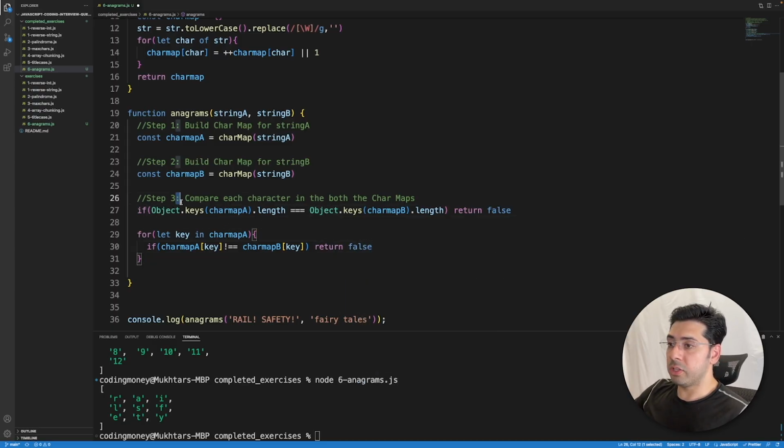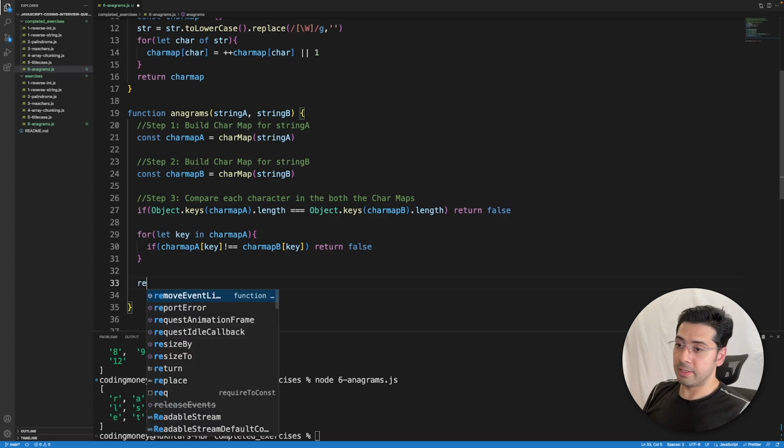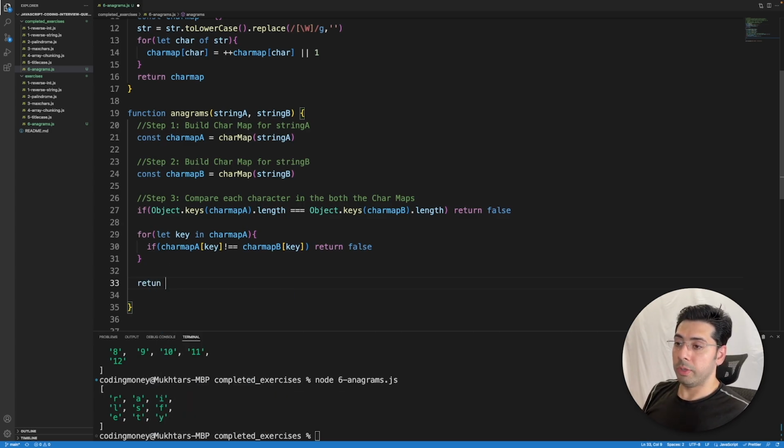If this check passes and we can't find anything that is not equal, then it means that it is an anagram. Both of the characters in character map A and B are equal, so in that case, we will return true.